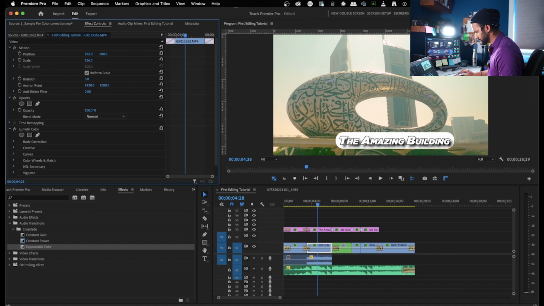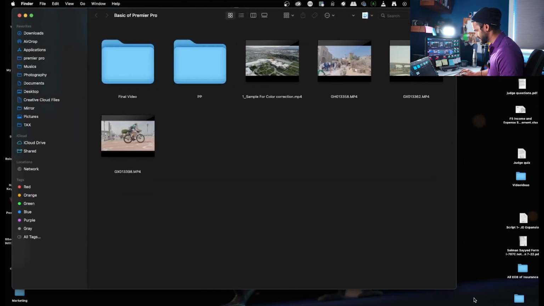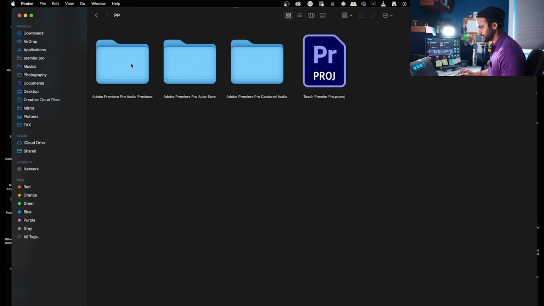Now you can go to your Premiere Pro. Minimize Premiere Pro, come back to your folder where you saved it, and you have this folder and final video. See, this is why I created another folder for the final video, because if I just exported it here, it would be somewhere here with this video. Sometimes when you have a lot of videos, like hundreds of them, it's confusing to find, and you don't want to save it in the PP folder because that is for the project. And as you work more and more in Premiere Pro, it's going to create more and more folders for you as backup files.